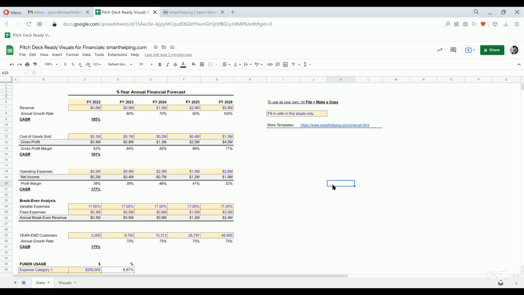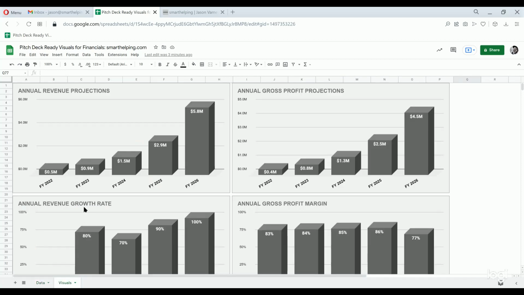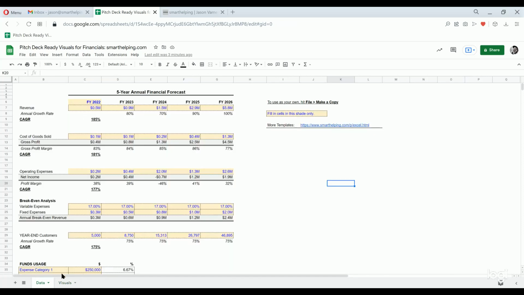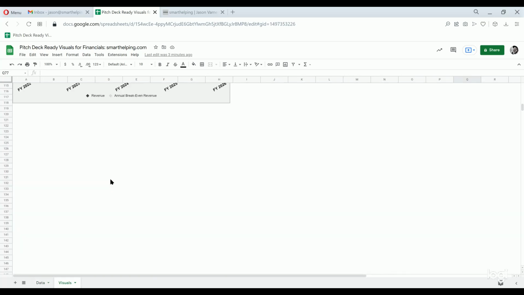All right, that's about all I got. This is a nice pitch deck visual. I've tried something new here, focusing on formatting value rather than complex logic. Normally everything I do is about complex revenue and expense logic, but this is more of a visual template to help you so you don't have to think about your pitch deck as much. You just plug in your data and here's your visuals ready to go.